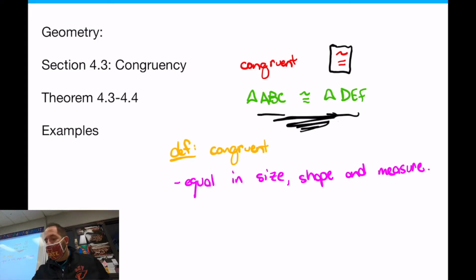Okay. All right. So we're still talking about congruency. This is the last day of it. We're going to be moving on to the next section, which is 4.4 tomorrow, which is proofs. And that's something I was hinting at, that we're going to be starting to talk about how to prove geometry properties, prove that these triangles are equal and all that good stuff. So there's going to be quite a few properties tomorrow.